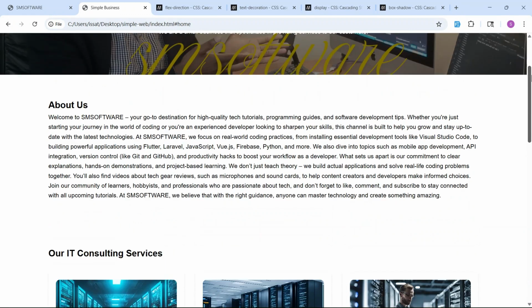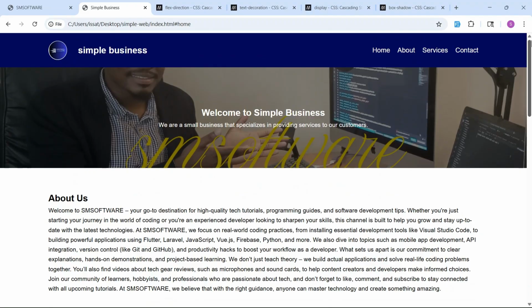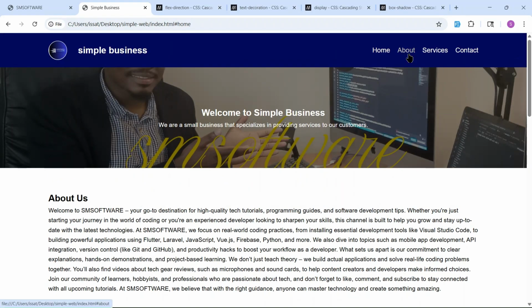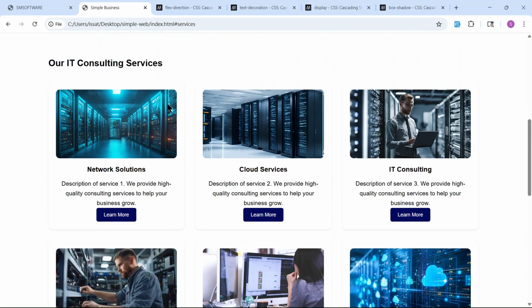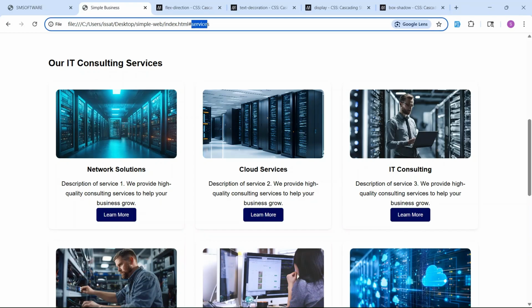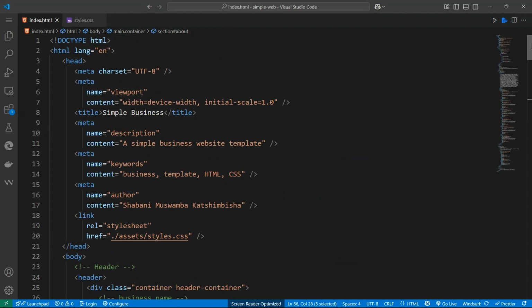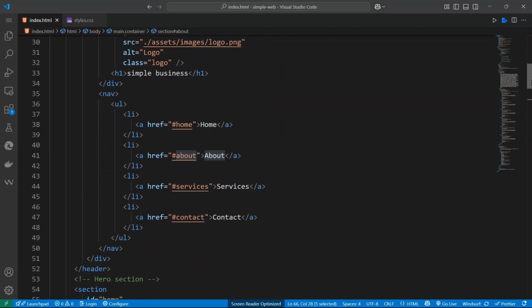I think this is it so far. If you scroll, for example, if you are home, this is still home, and about, this will scroll to about, and service, this will scroll back to service. Why is this scrolling to service, you can see here. So that's a way to auto target to scroll. If you go back to the menu, you see we are giving the ID home, about, service.